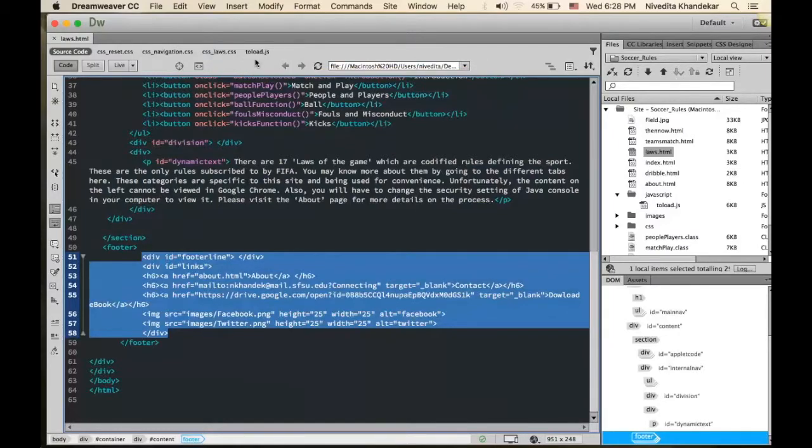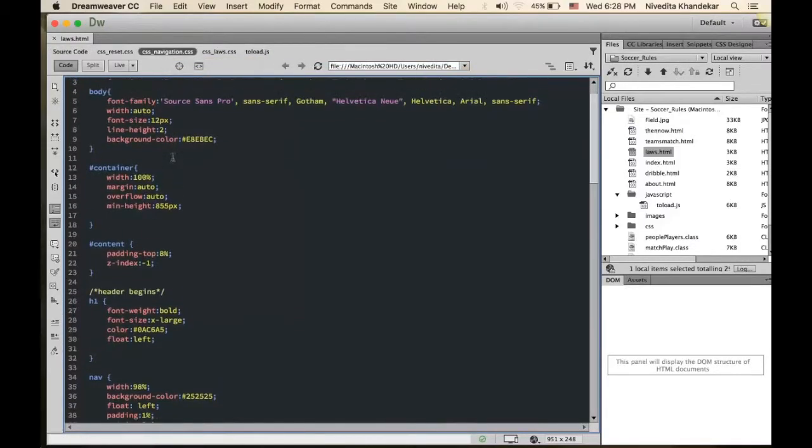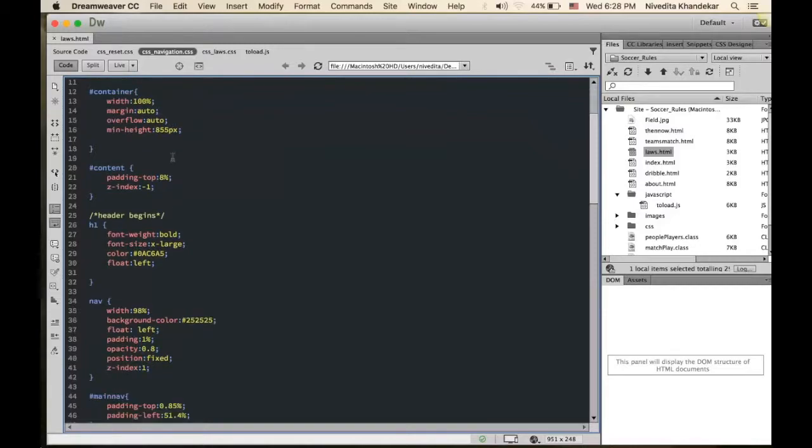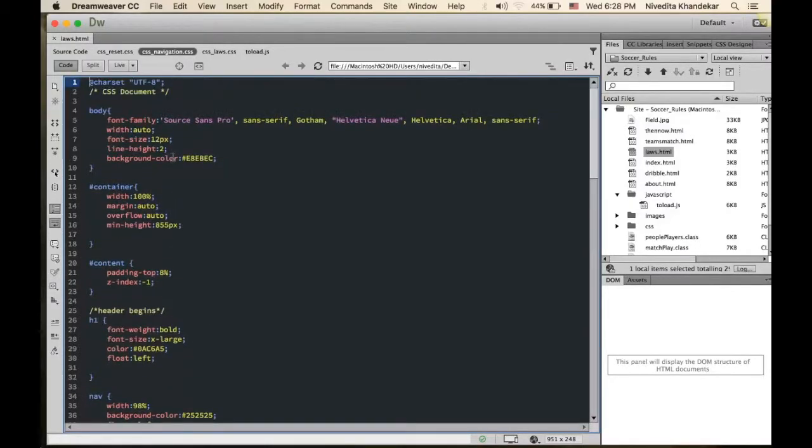Now, a bit about styling through CSS. The CSS adds the styling elements and describes the layout of the HTML. As you can see, I have used multiple CSS files in the HTML code, as certain style elements are common to all pages and have been separated out in one file, while others are particular to each page. For example, the CSS navigation file has the style for navigation for all the pages that share it, while the CSS law file is specific to this page. When I link both these files to the HTML, then all the elements get styled. One cool feature of Dreamweaver is that once the links are attached, all the connected files can be seen together like this and open automatically when you open the HTML file.